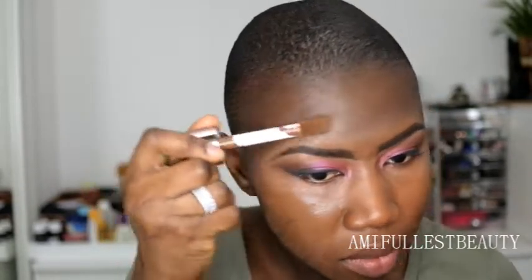But yeah, we're going to use the Makeup Revolution foundation. This is in F15. It's a little bit darker, but it somehow matches my neck, so we're going to use this one. This is just one deep dip into the foundation. So you're just going to first blend this into the skin.